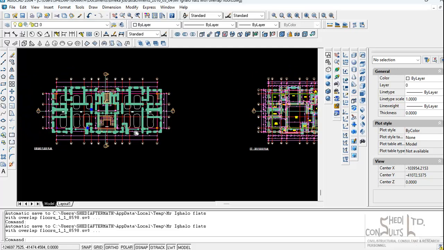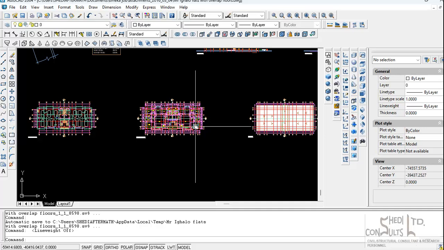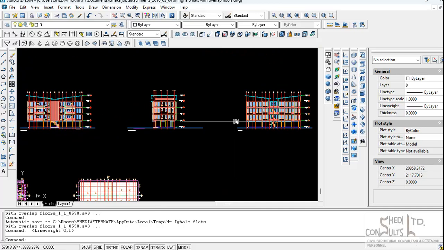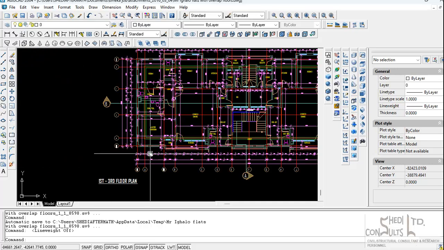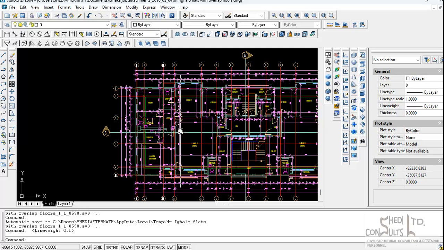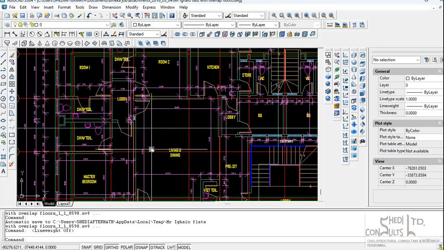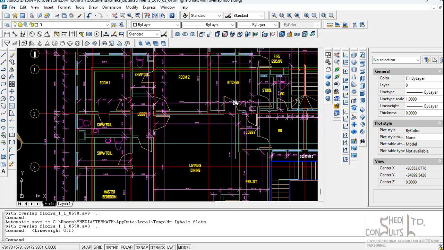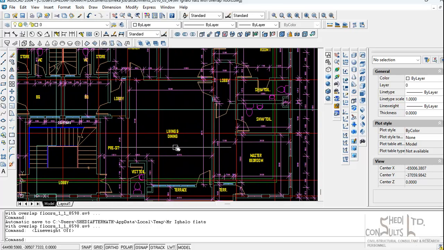So this is a 4-story structure that has the ground floor, the first floor, second floor, third, and the roof level. We will teach you how to develop the structural layout through the intricacies associated with developing the structural layout. What are the constraints? What are the challenges? What are the purposes of the various floors or the rooms specified on the architectural layout?